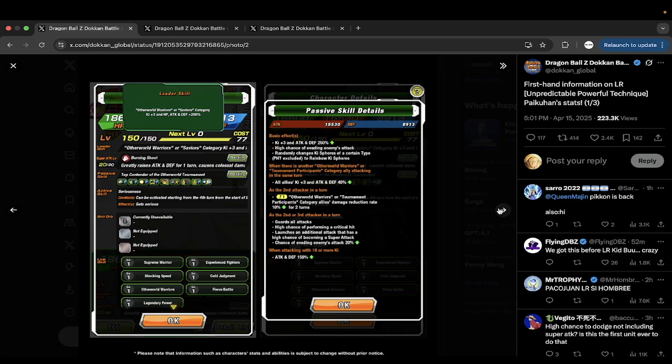Tick tick. As the second attacker when there is another Otherworld Warriors or tournament participants, you give allies 10% damage reduction for 2 turns. So obviously that is quite limited to him purely being in slot 2, but that is a massive ability. Really, really like that. So you're almost going to force yourself into using that, I think.